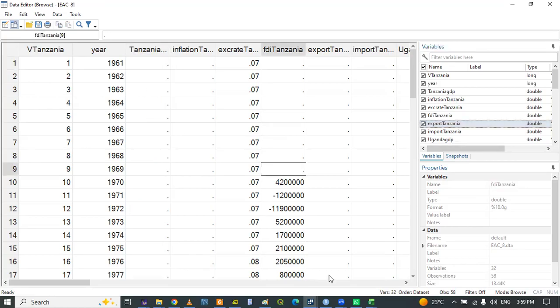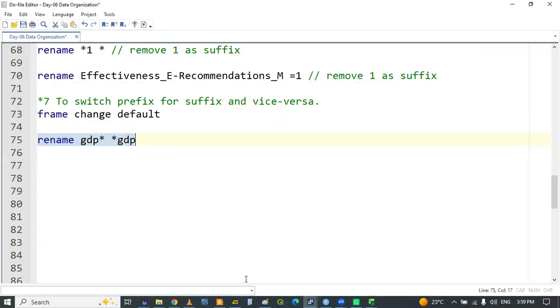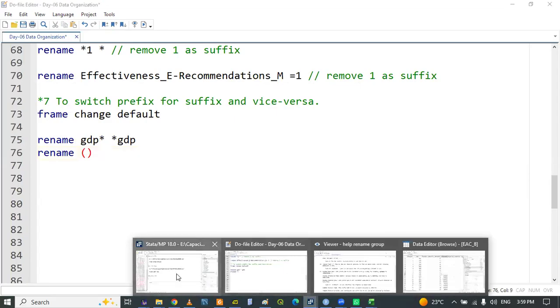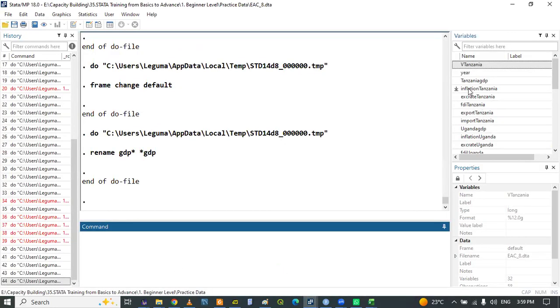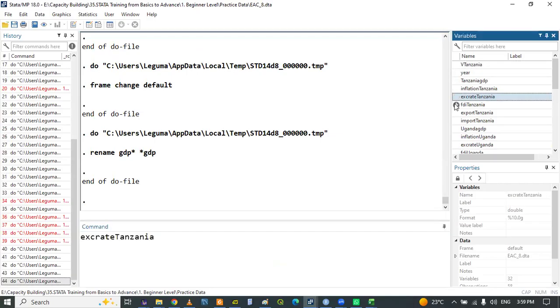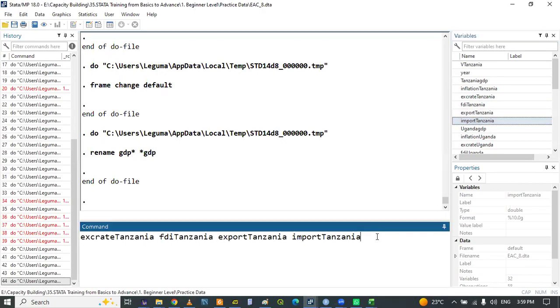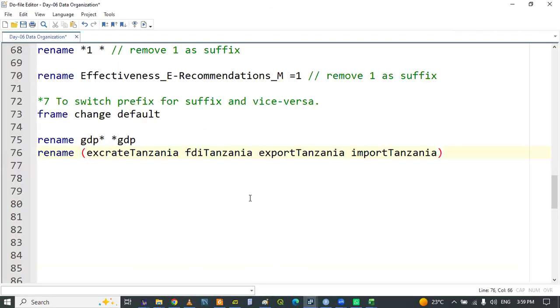And we can do this for all other. You can use group idea, the idea of group, by picking all prefix and make them suffix. Like here, you can pick exchange rate, FDI, export, import. You can pick all those.